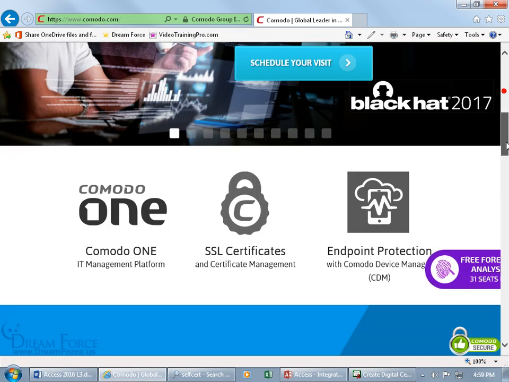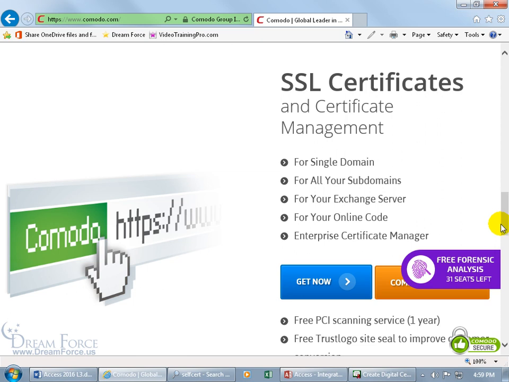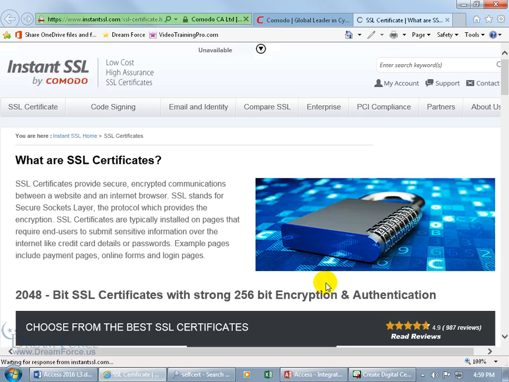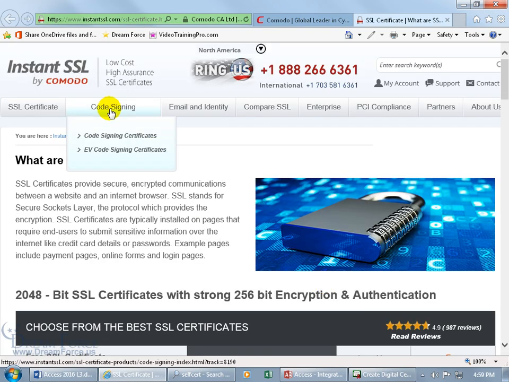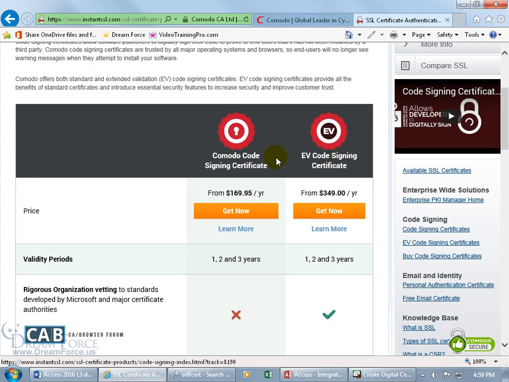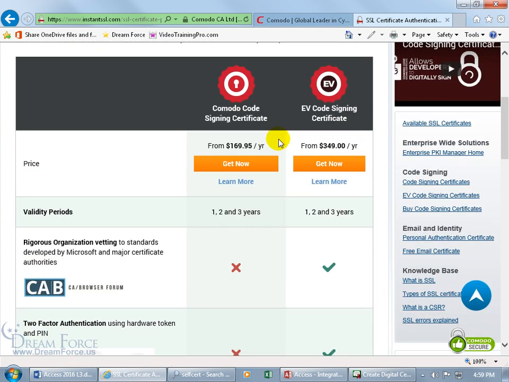And let's go ahead and scroll down, because when it comes to signing, like for coding, even though it says online, let me go ahead and click Get Now, because what I want to show you here is the code signing, and you get two options to choose from. Let's just go ahead and click on code signing, so you can compare between the two. So when it comes to code signing, like with our Access database and macro codes, you want to be able to say, hey, this is truly from me and it should be trusted because I did it, and it's not from somebody else who forged my name pretending that it's from me when it's really not.